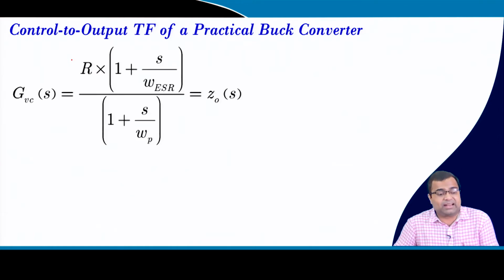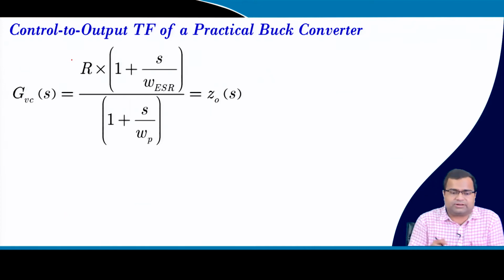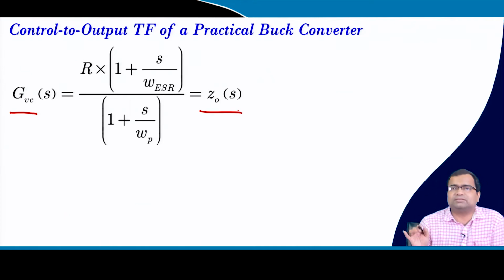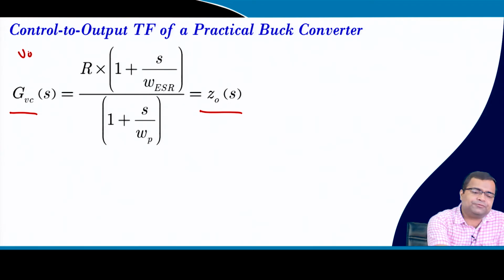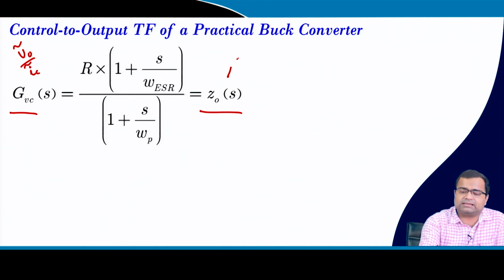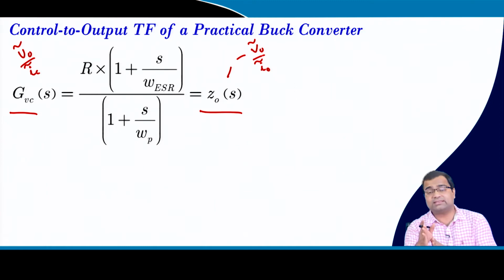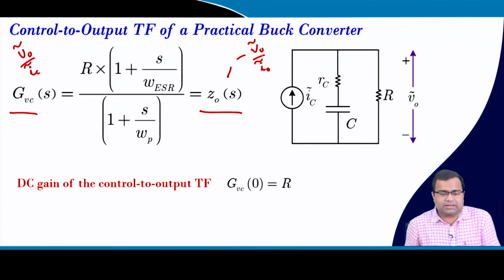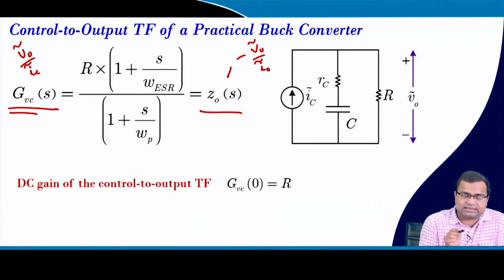Now, if you take a practical buck converter control to output transfer function, it is the same as the output impedance, only earlier it was an external sink load, now that is replaced by a source side control current source, that is it. So, here it will be V0 by IC by taking other things constant, and here it is minus V0 by I0. So, one way the load current is a sink current and here the control current is a source current. So, same branch. As I said, in this case, if you get the DC gain, that S equal to 0, it is totally load dependent.